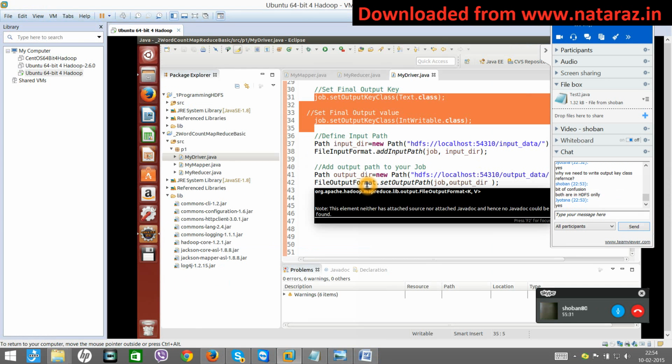Assume that you are going to process data of 10 terabytes. Input file is of 10 terabytes. Is it possible for you to store that 10 terabytes in a local file system? No. But SDFS will store the file in distributed format, right?